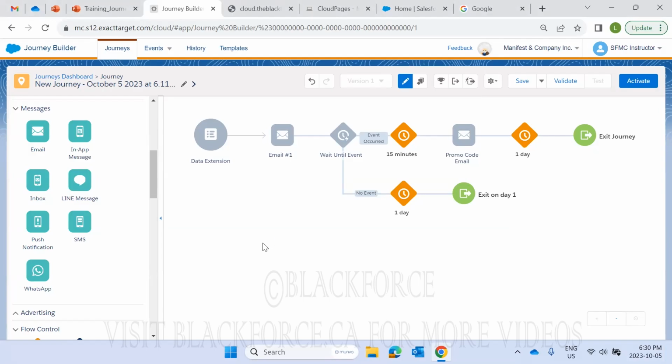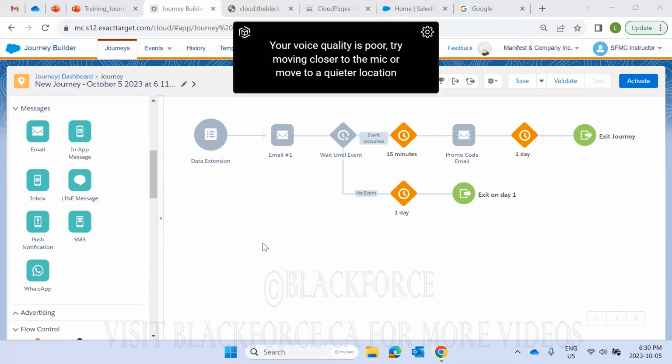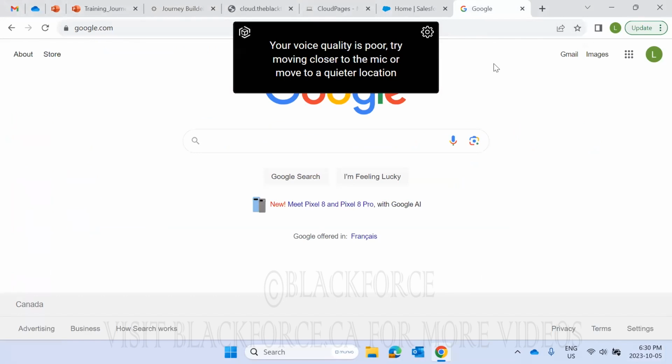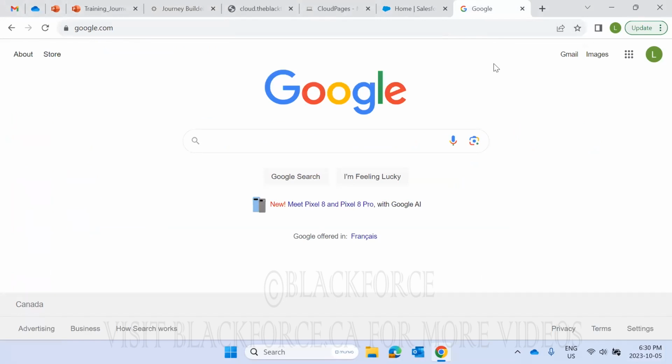The thing about the abandoned cart is time is of the essence. If someone did not make a purchase on your website, the earlier you send them that reminder, the better. So you don't want to be waiting too long.